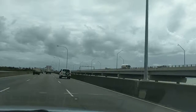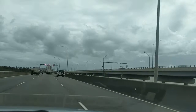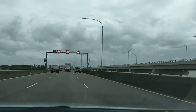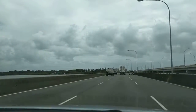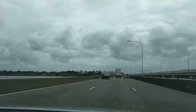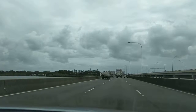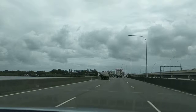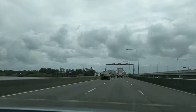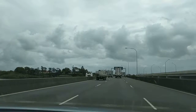We're out seeing some property today. We're looking for some development sites — smallish sites with potential development down the track, either duplexes or small townhouse developments for a client. You can get some larger blocks, and there's good zoning around the new rail line, the Moreton Rail Link, which gives the opportunity to get a few townhouses on down the track. At the moment you can get a good rental yield on the existing property, so there's no rush to develop straight away.